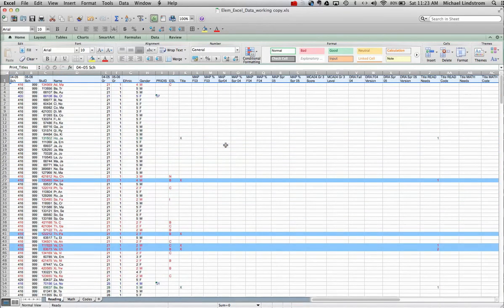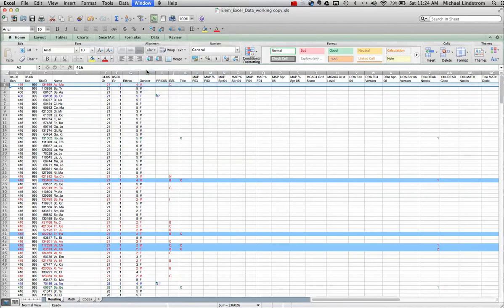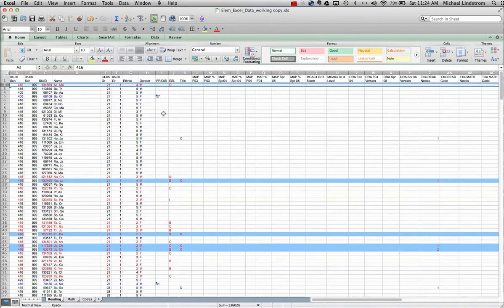So if I come back up, I'm going to take my cursor and on the left-hand side, go right on top of the row 2 title there, and I'm going to click on row 2. Now what this is going to do in Excel is going to allow me to freeze the panes. So I can go up to, in this case on the Mac, it's Window and down to Freeze Panes. By making that selection, it has just frozen anything that's above the row that I've selected.